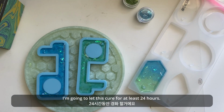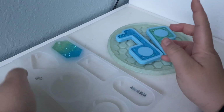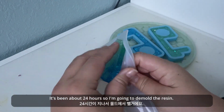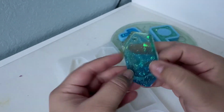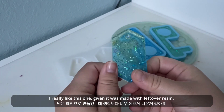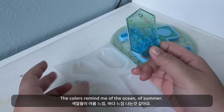Let this cure for 24 hours and I'll come back to demold. So it's been about 24 hours. I'm going to demold the resin that I made yesterday. I really like this one. I definitely need to sand the back, but it kind of reminds me of summer, like the beach.